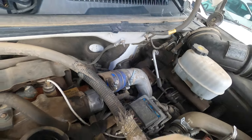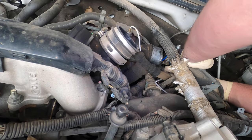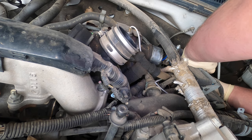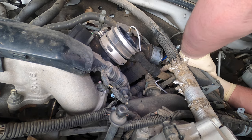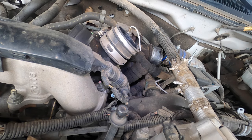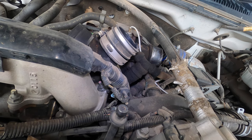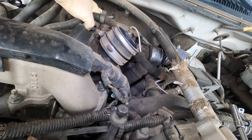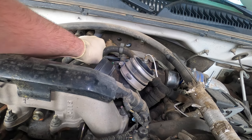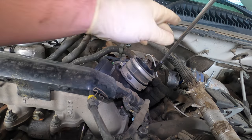It's really cold out today so I'm moving a little slower than normal. Usually the heads would have already been off by now. I'm going to fish this bolt out because I didn't bring a magnet. Got that. Next we're going to pull the inlet on the turbocharger. I'm disconnecting the VGT connector for the variable geometric turbo — that's already been pulled off, so that's nice. Now the clamp, it's an 8 millimeter.